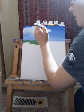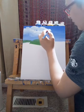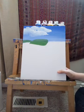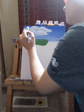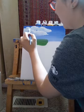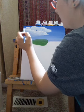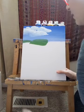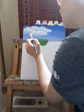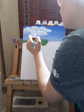I'm just adding a little bit lighter to the tips. I'm trying to make it a bit more opaque if I can in those areas. I think I'm liking that. A bit of pure white to those areas. As it comes down, it's just not white anymore. I want to add some ridges to these, so maybe there's a line here, separating that cloud from the other one. There we go.